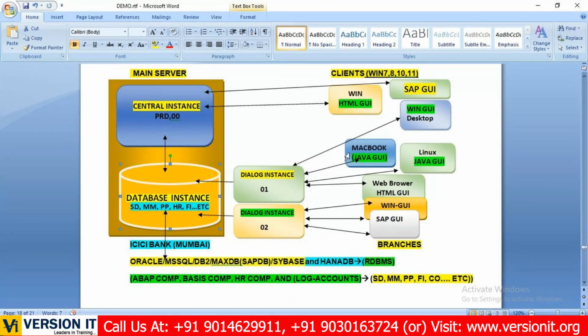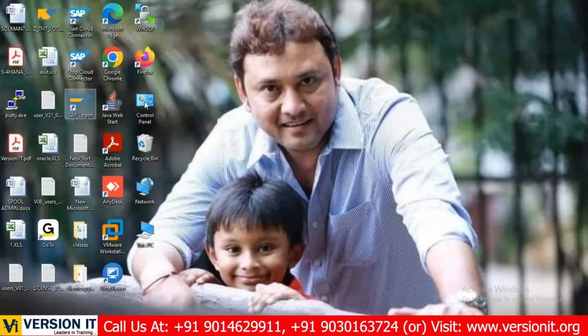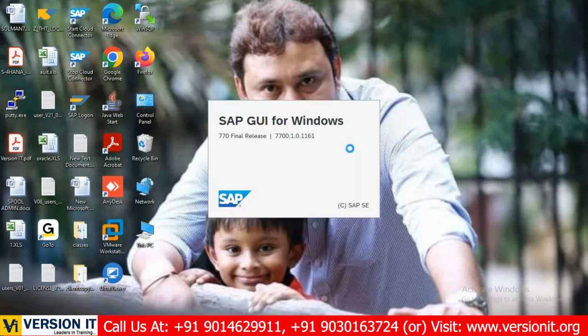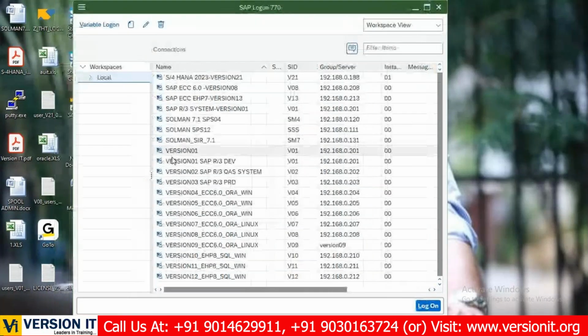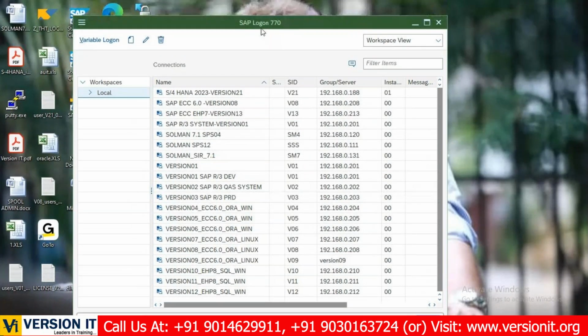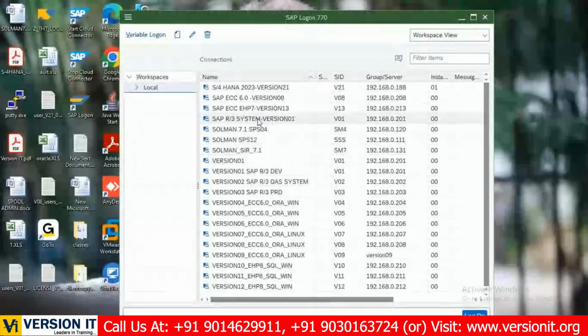GUI can be any of 3 forms. Now, do we have a GUI on our systems, guys? This is my laptop. This is that logon pad. This is called the Windows GUI. Why? Because on my laptop, Windows is loaded. So when you see Windows is loaded on my system, this is the GUI which you are going to load on the Windows operating system. Tomorrow on your Windows 10 or Windows 11, we are going to load this GUI. With one GUI, you see how many systems I can connect in the lab.